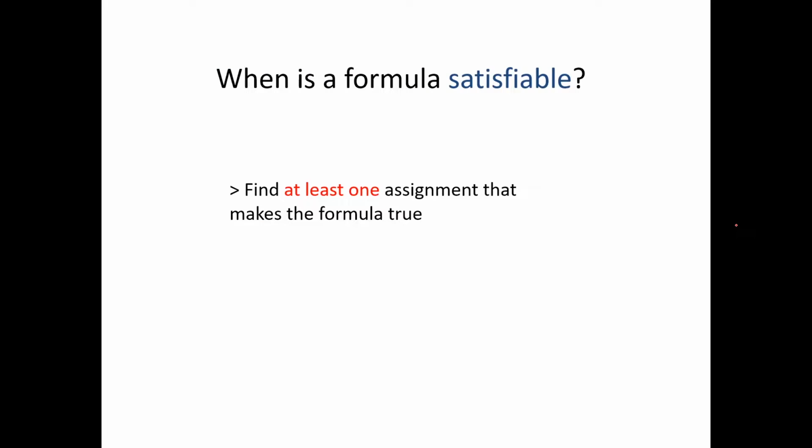So let's run through some definitions that have to do with formulae. So when is a formula satisfiable? A formula is satisfiable if you can find at least one assignment that makes this formula true. Well, what do we mean by a formula? It's something like this.